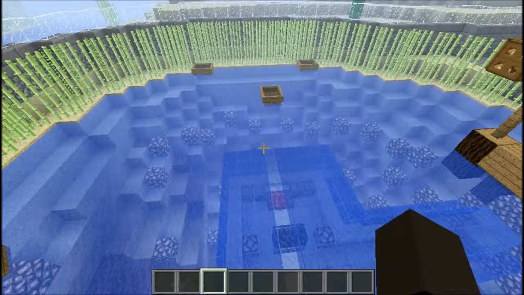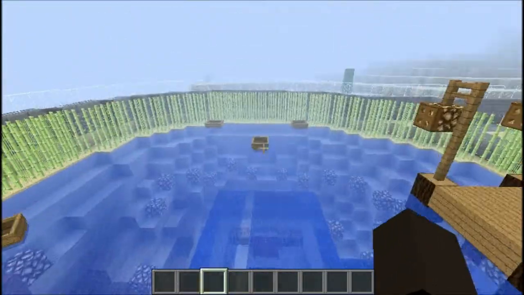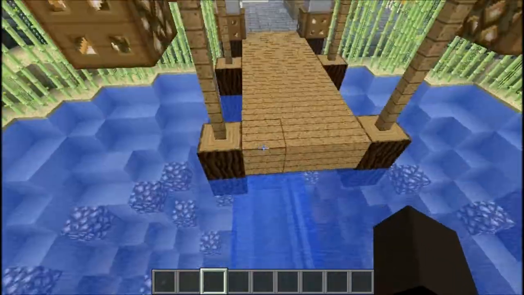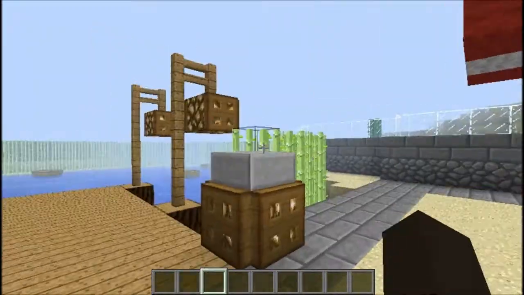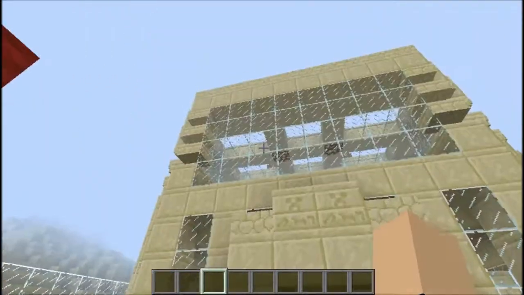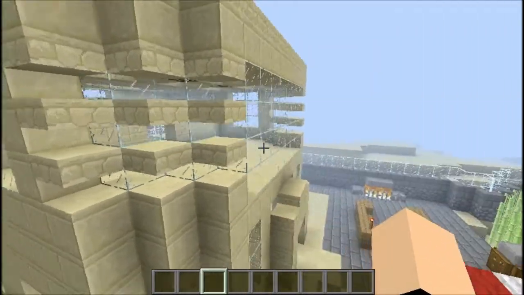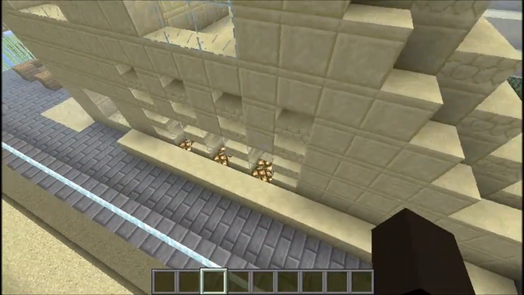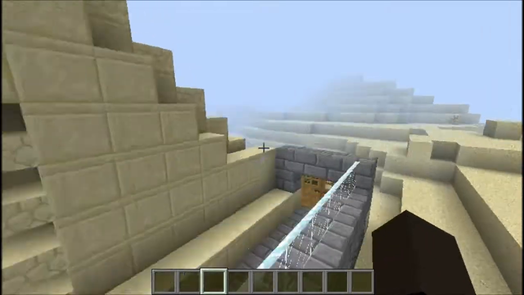And of course, this is just the pond, and you have the little boats here, and you got a little deck here. So that's about it. Nothing special about this house. I just really want to show it, and maybe you might get some ideas. I kind of like the slabs going like this, and it looks cool, in my opinion. This is just my house for the desert, and it's in creative mode.